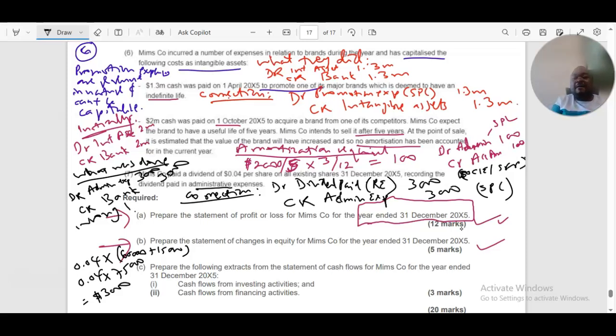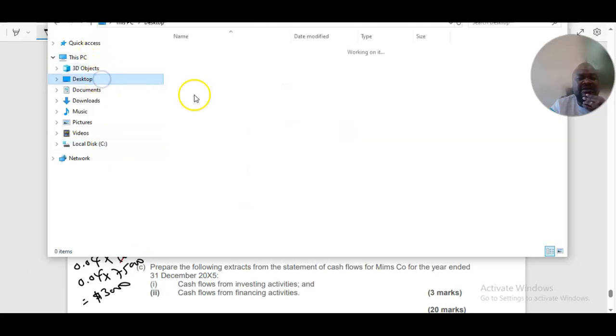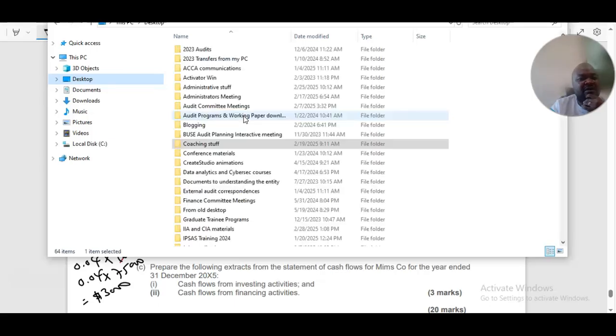All right. What else must I do? I think I need to drink some water. Anyway, let us do the statement of profit or loss together, and then maybe we might know the rest of the question. Is that okay, guys? Good. Okay, fine. What must I do here? Let me try to open some Excel sheets, because to do this without an Excel sheet is going to be a problem.